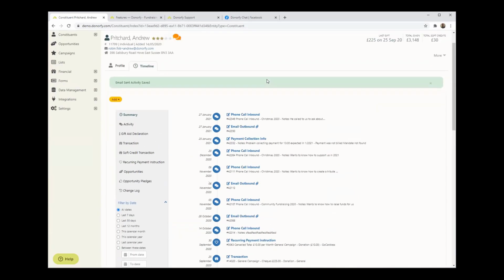The other way to do it, and this is the professional feature I mentioned earlier, is to use the thing called Send to Donify. So let's imagine you were in something else, not Donify. You were in your email system, be that Outlook or Gmail, and you're about to send Andrew an email. You can do that, but in doing that, you can BCC Donify so that when that email is sent, a copy of it comes to Donify as well, and it adds it to his timeline because we can find him by his email address.